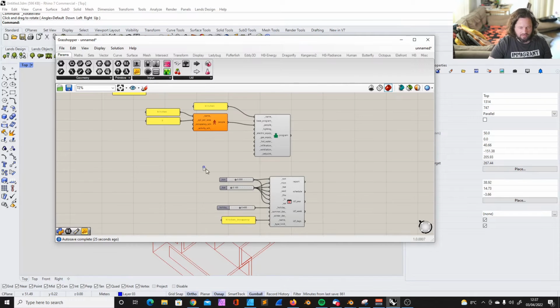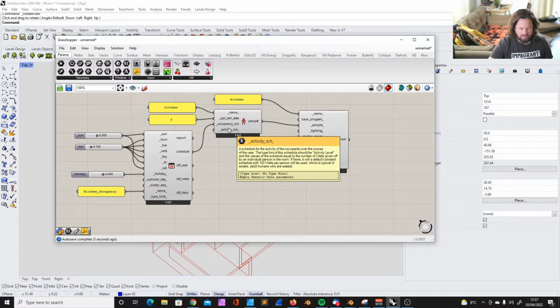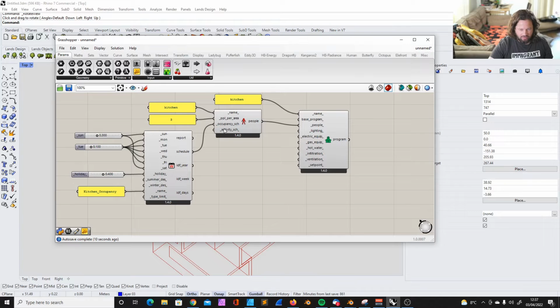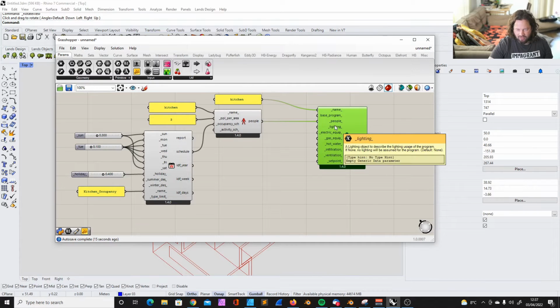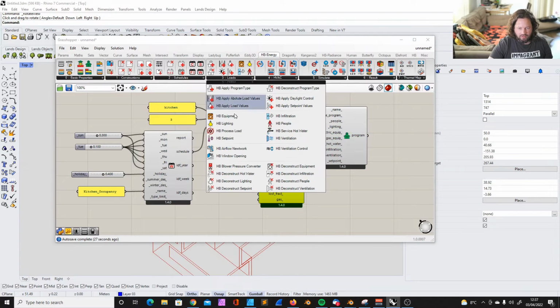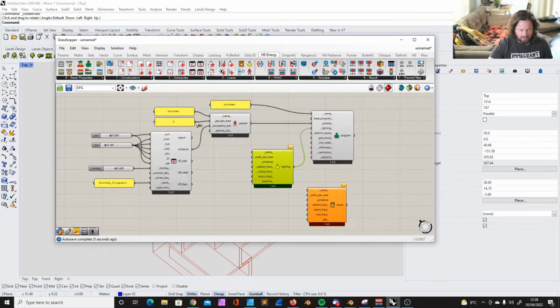Let's delete this here. And there's more, the activity schedule. What type of activity is there? Sport, because people also create heat and so on. And then we have electrical lighting, could put a lighting. We have here equipment and lighting. Here the name is not necessary, don't have to have a name.